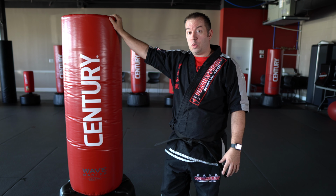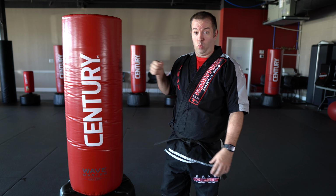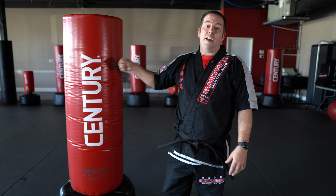Now, durability is where these bags really shine. Yes, they shine. Absolutely amazing durability on these bags. Now, maybe it's because of the high quality vinyl they use for the bag itself. The padding is high density, which means it's really taking a lot of beating and still doesn't lose that much of its fluff. I'm telling you, we have beaten the snot out of these bags.